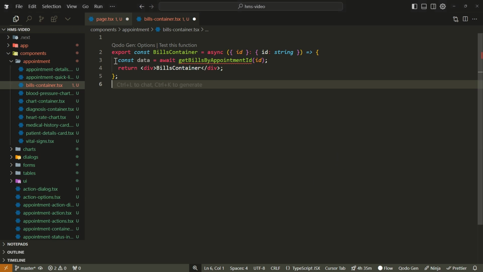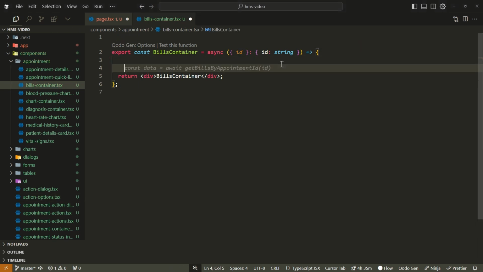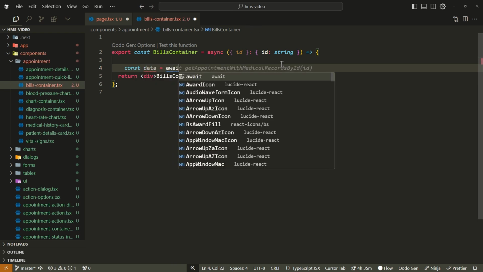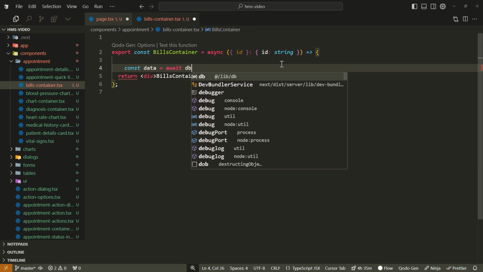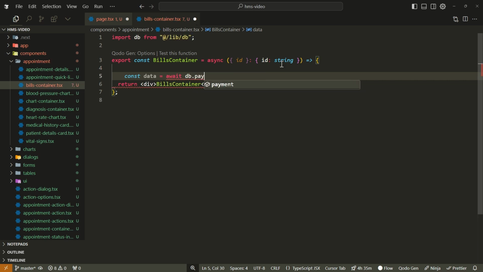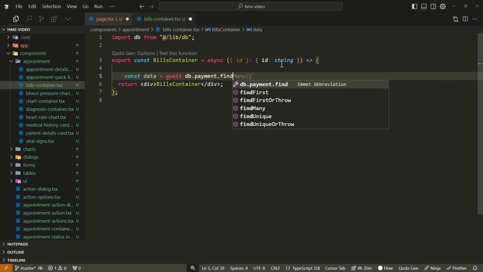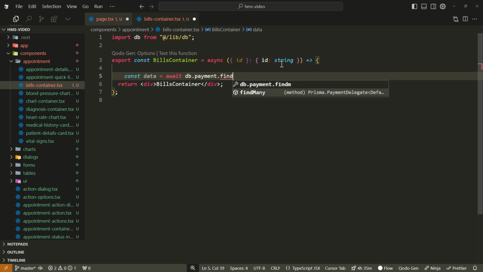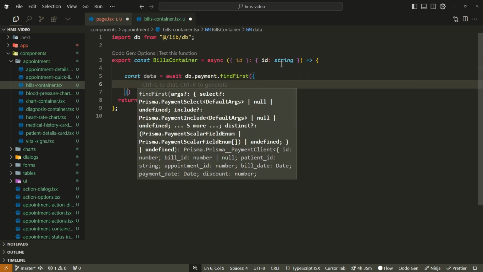So now we can fetch the data here. It will be await db from libs.payment dot findMany, not findFirst.